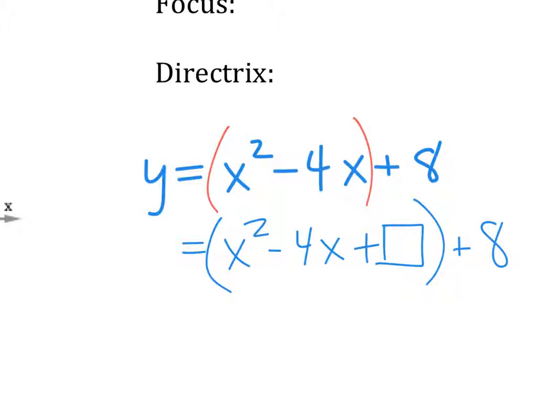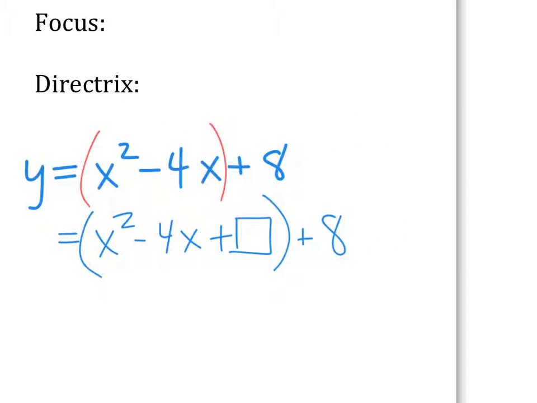Now, on this kind of equation, if I add a magic number here on this side, and I cannot add a number on the other side, what do I have to do on this side? If I add a number now, it's too heavy, right? I've got to balance that equation, so what do I have to do? Subtract it out. So I added a magic number, now I need to subtract it out. So the net is 0. I'm not changing the equation. Does that make sense?